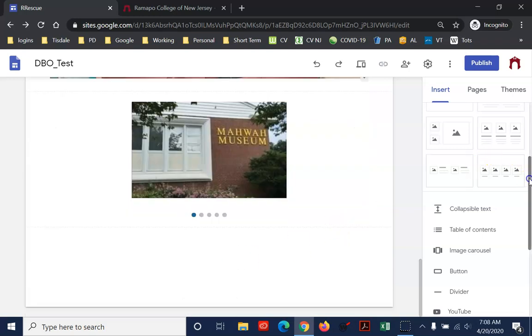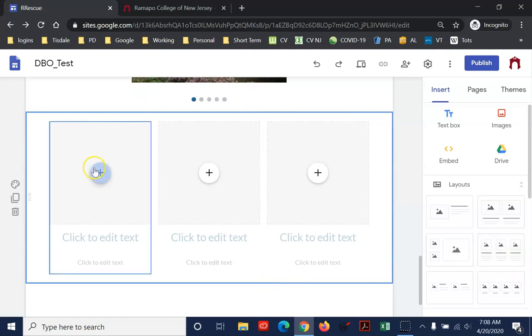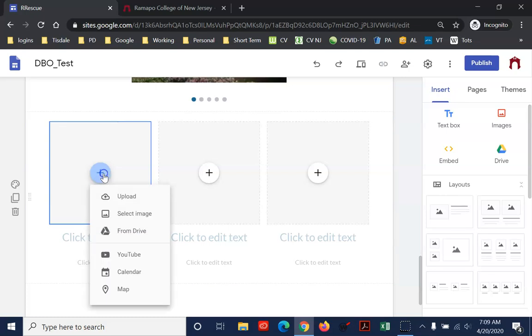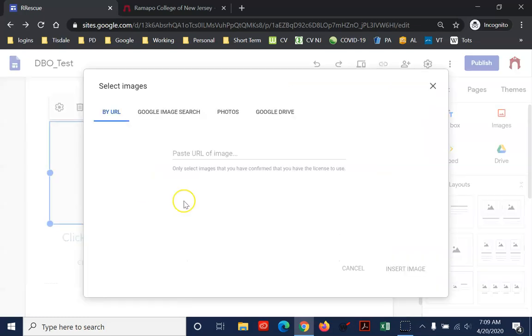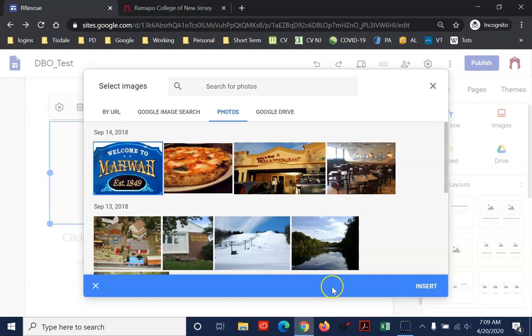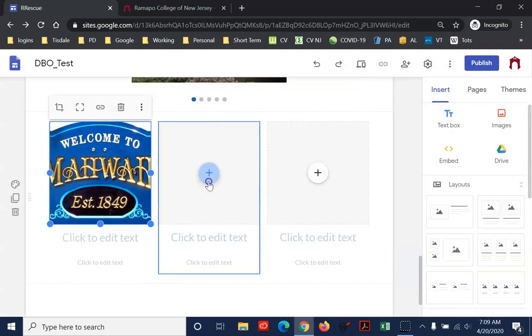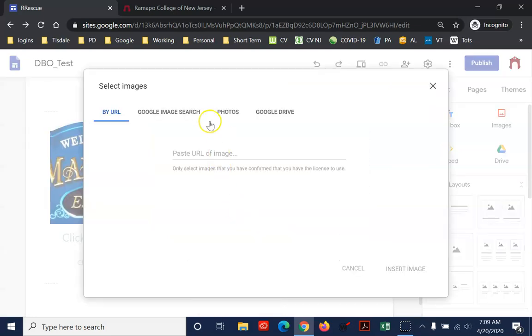Okay. Last thing we want to take a look at, and I've kind of junked up this page a little bit, is these are just pre-made formats. So if you chose one of these like this, it would just save you the time of trying to build this type of layout. So I can say I'm going to select an image from my photos. So there's one. Insert it. Select image.